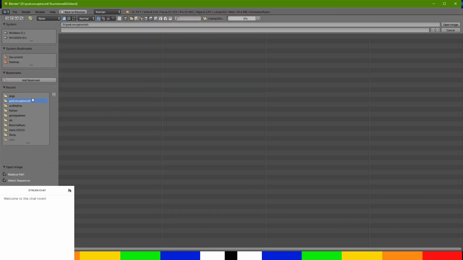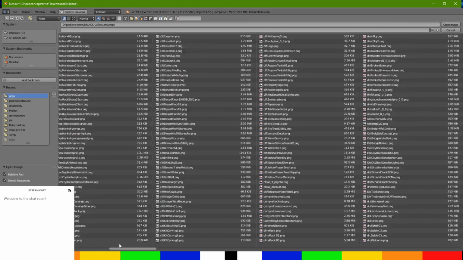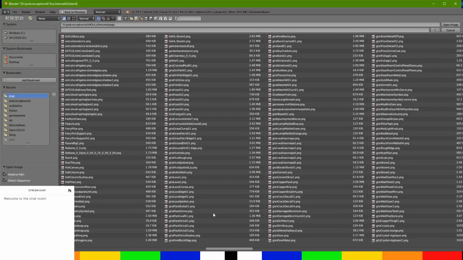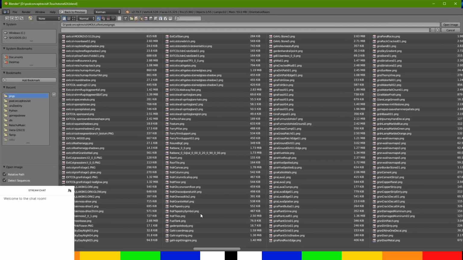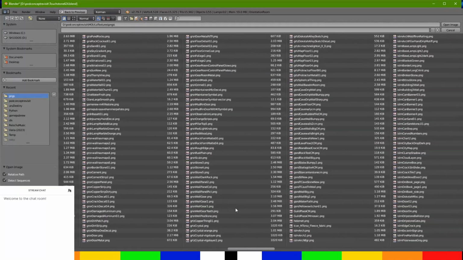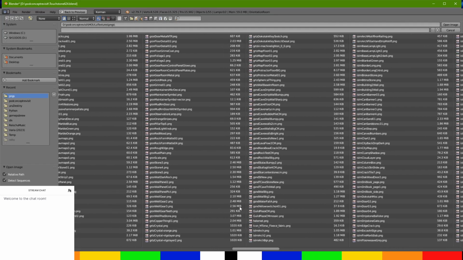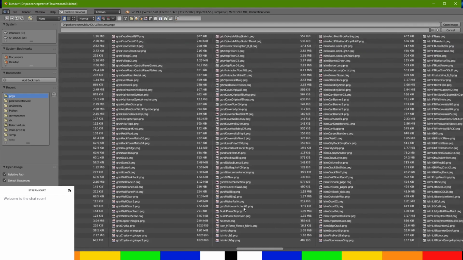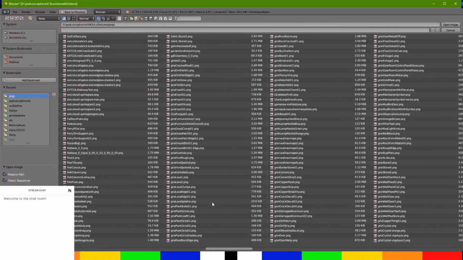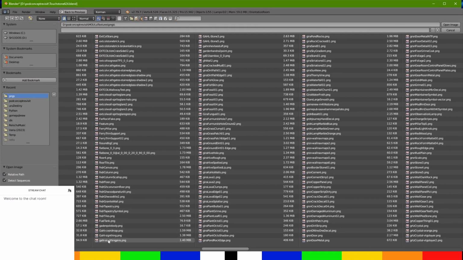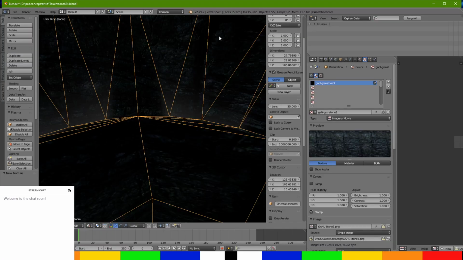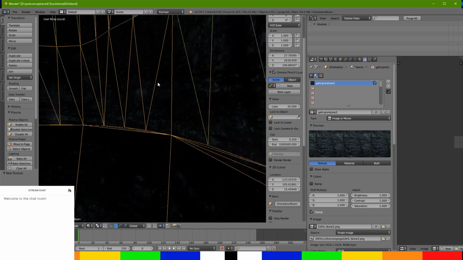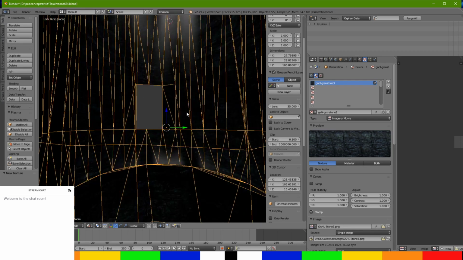I'm going to go to my PNG folder through Blender. I'm going to go to G. Looking for G. Galstone 3. Woohoo! And now we've got new texturing on there.